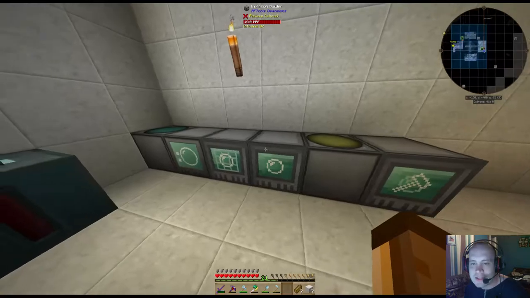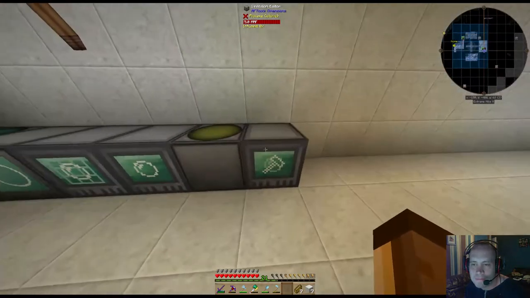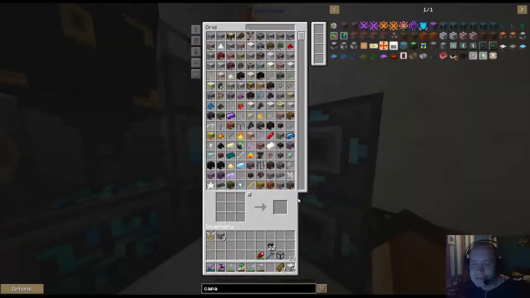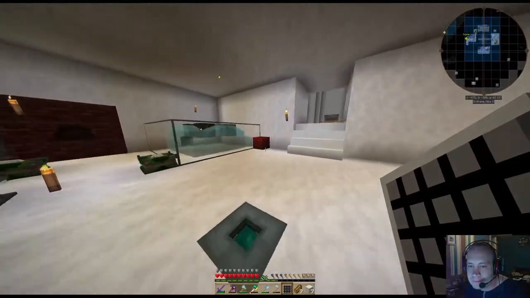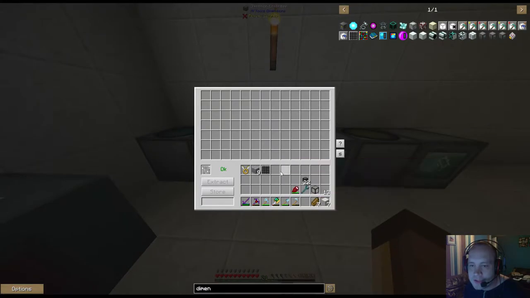That's holding 10 million. 10 million RF. That's holding 5 million. Okay. So the next thing to do is take a freaking risk. My god. And we just go. Risky one.